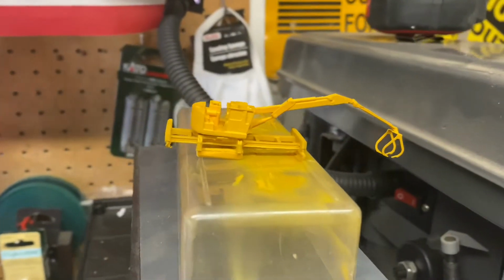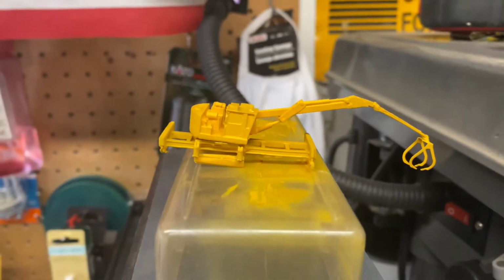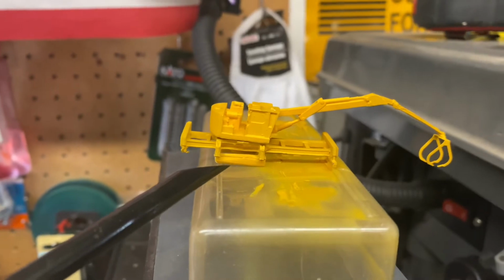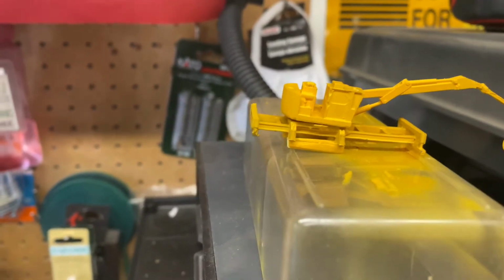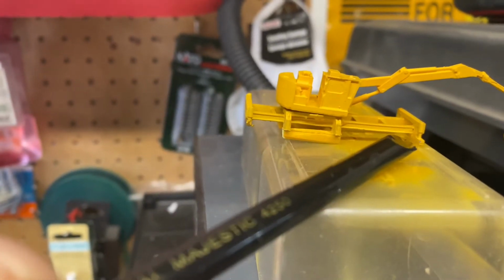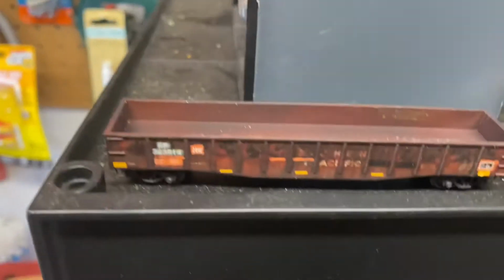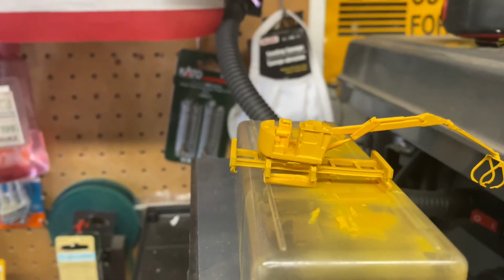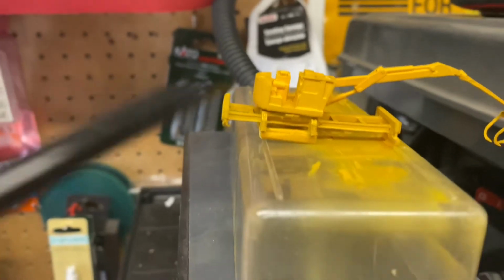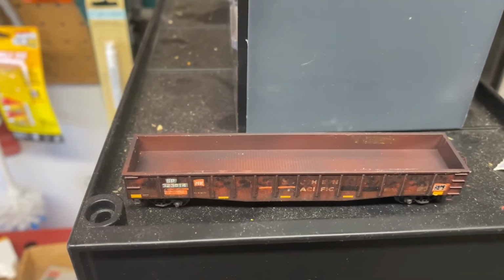All right, guys, so let me show you the big, huge mistake I made and why I'm not too happy with the way I did this. Now, I had to add these. They're not included in the instructions. I had to rig something up to make this work. I, on accident, sanded way too much. Now, these hang down, so they can hang over the side of the cars. So this won't fall off. So I accidentally sanded them off. So I added these so they can fit in this car and not fall off.